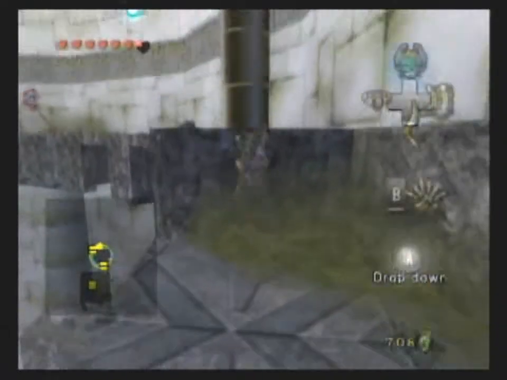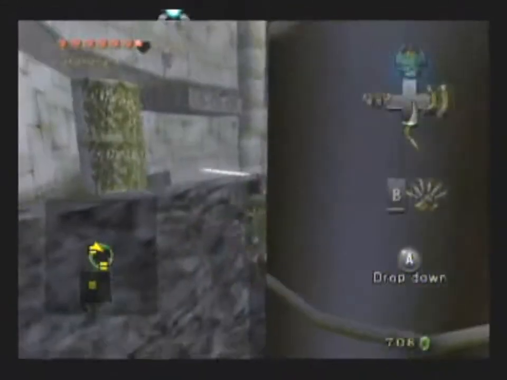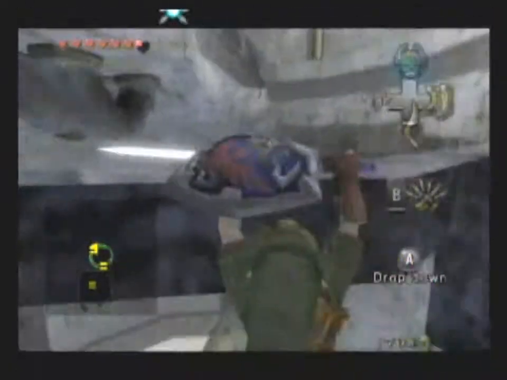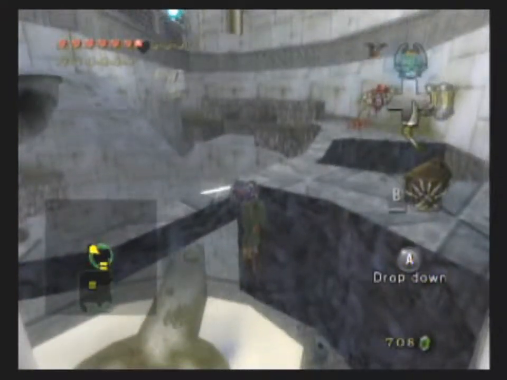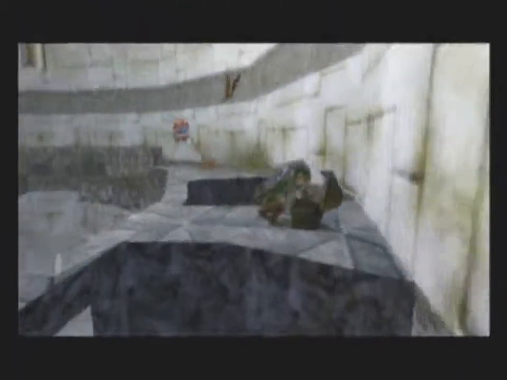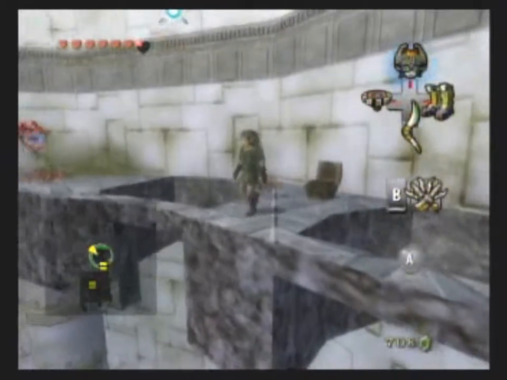Anyway, going over here, you want to carefully guide yourself across this. It's probably safer if you shimmy along like I'm doing. Alright. Climb on up, Link. Good, good, good. In that chest are arrows. That's not the important thing, though.